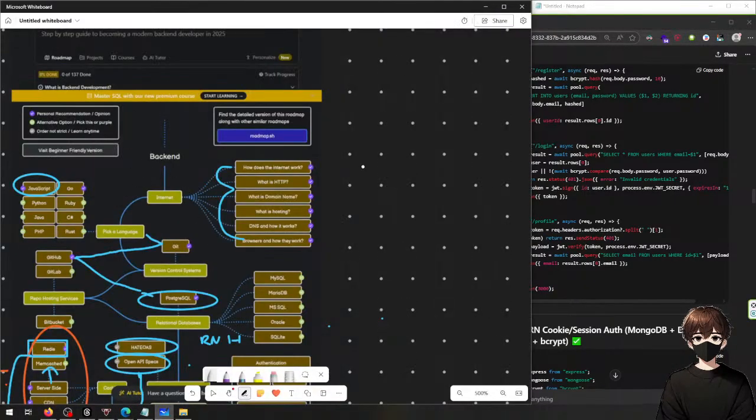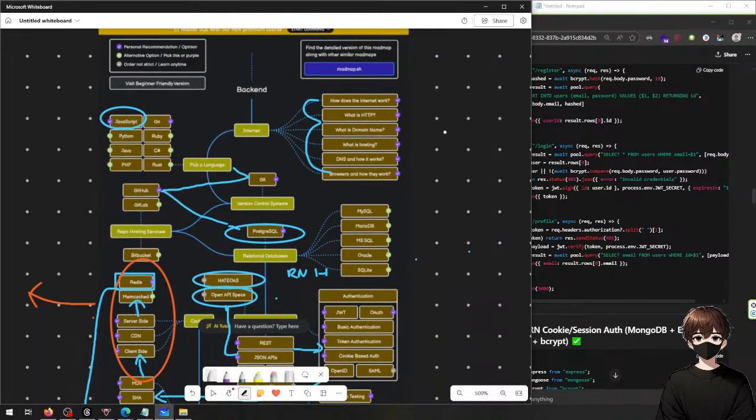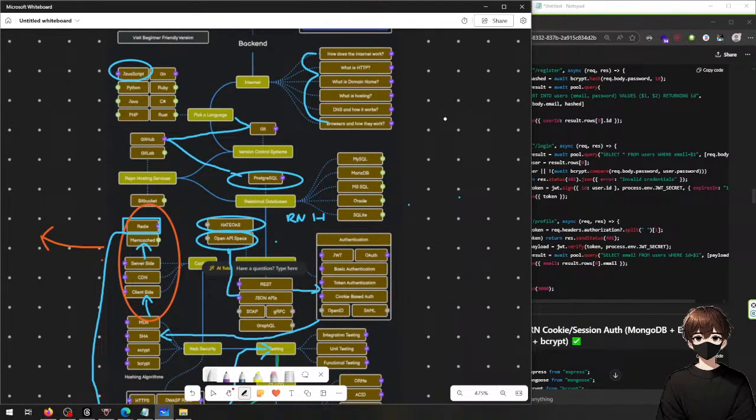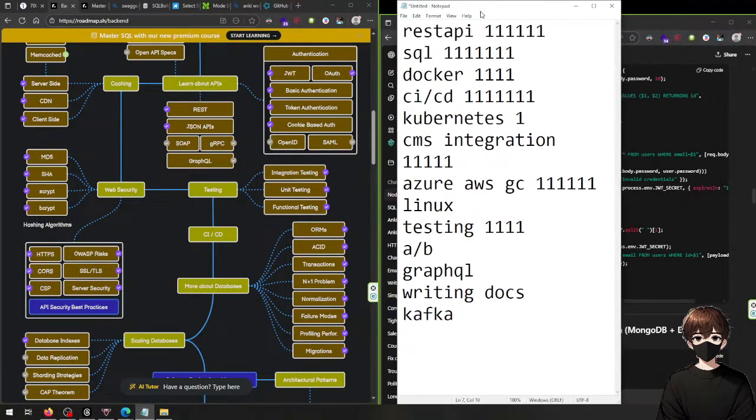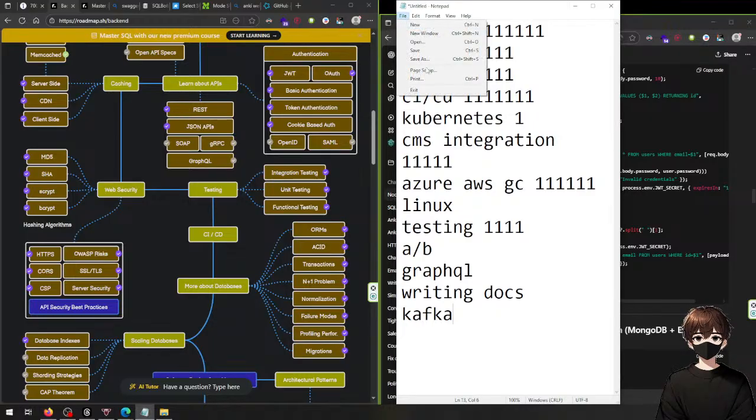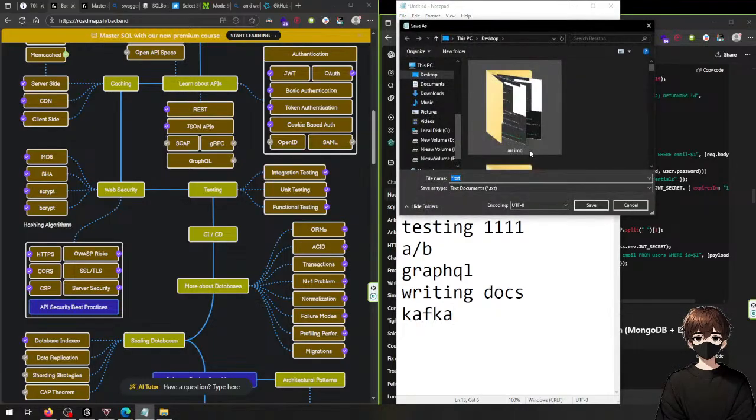Okay, so we have this roadmap, right? Yeah, okay. We had these ones. We need to know a little bit. We have to invest in these ones, but I'm gonna put it on my desktop for now.